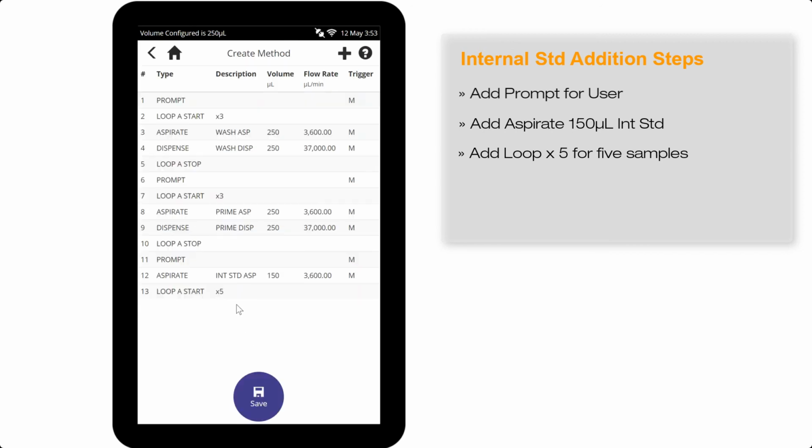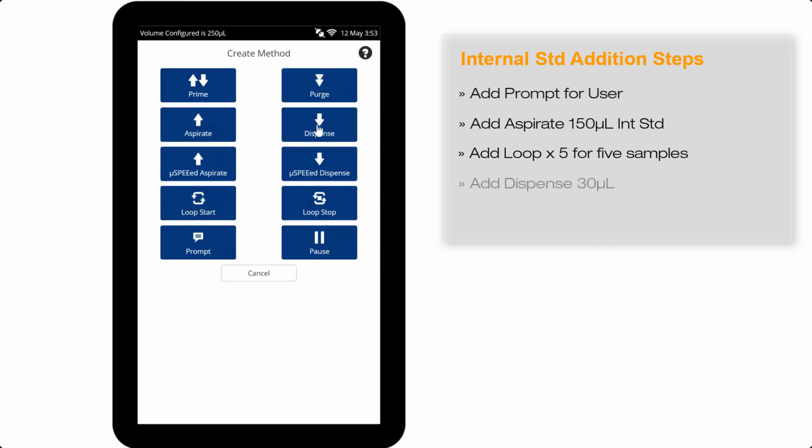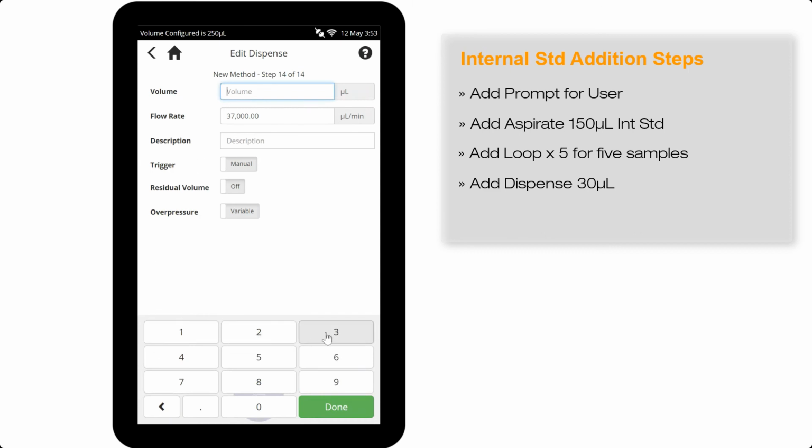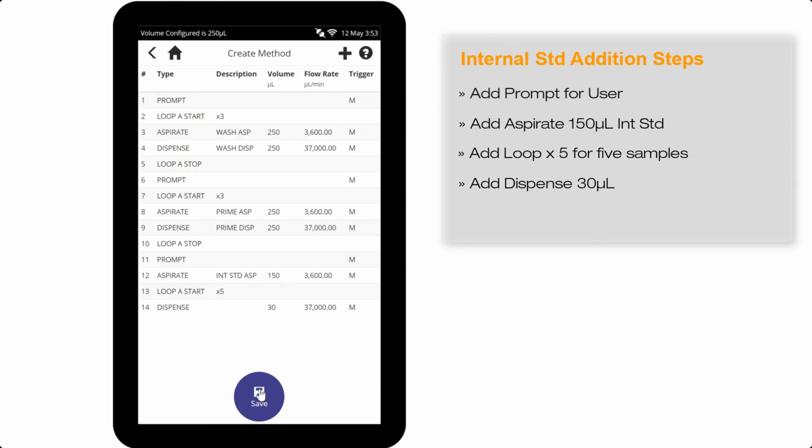So we click plus to add a step and select Dispense. We'll enter a value of 30 in the volume field, and we'll keep the dispense default flow rate of 37,000 microliters per minute. Then click Done, followed by Add.